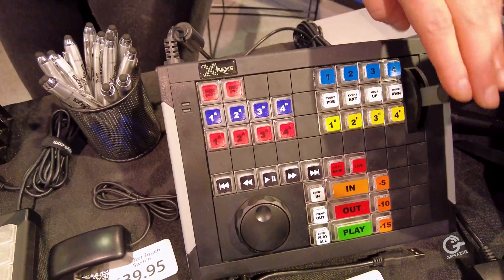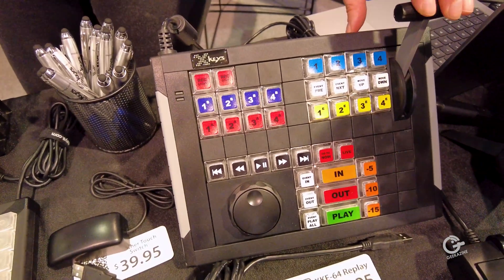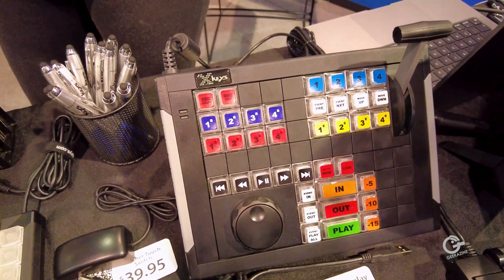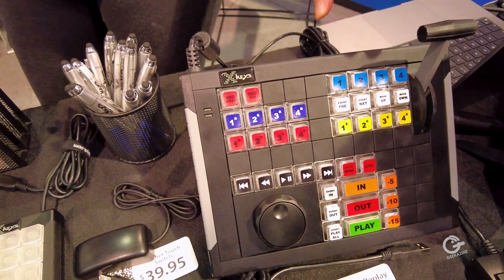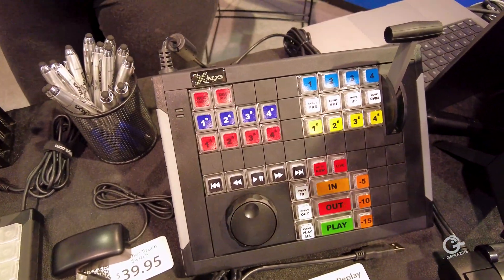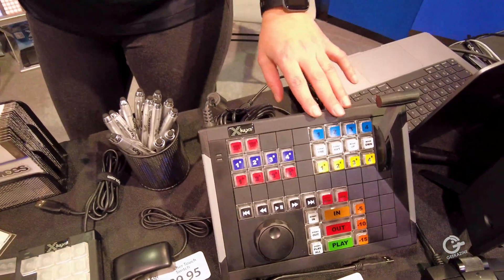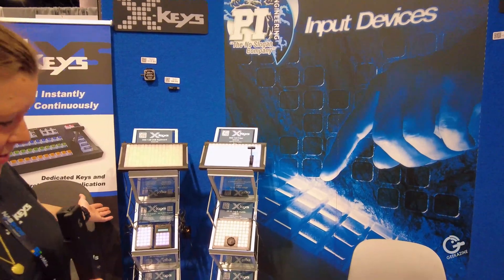Is this just vMix or can it work with other software? The T-Bar itself is the only thing you can't actually program — they did use our SDK and integrated it. So as long as software has integrated it, you can use a T-Bar in it. What about post-production software like Premiere? We do have options for Mac — Keyboard Maestro is software we recommend for that. We are working on our own version; hopefully it's coming out very, very soon. We've hired a programmer — we are a Windows software company, so it was a little tricky.